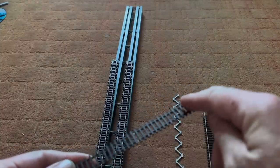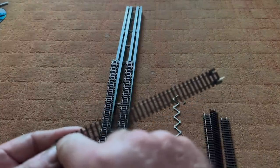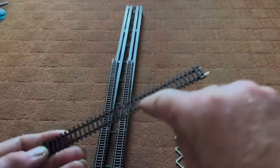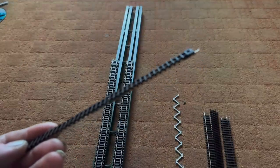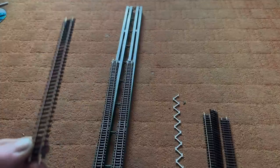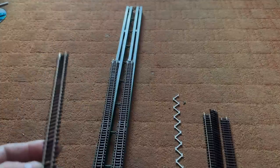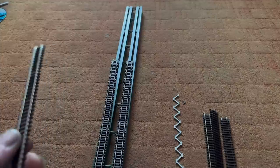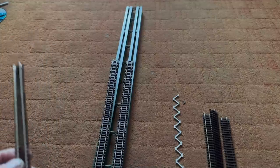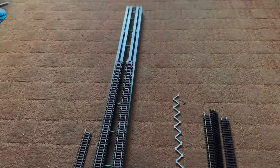I can cut these sleepers out and I've still got that webbing running the whole length under the rail. And I'm not going to disturb that, not if I can help it anyway. So that's the main reason for it. So hopefully it'll look vaguely similar to what's there. That's my plan. But, you know, best laid plans and all that. Anyway, I'll crack on with it and I'll show you again when I've done a bit more.